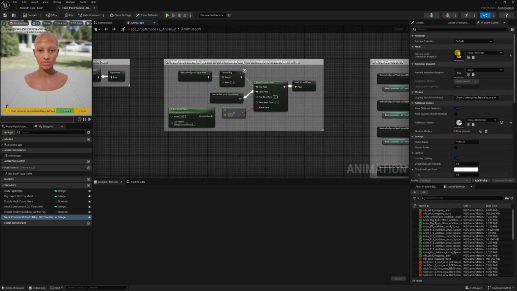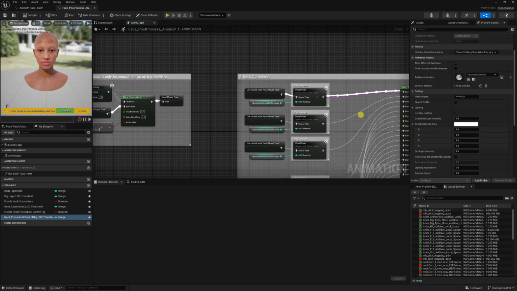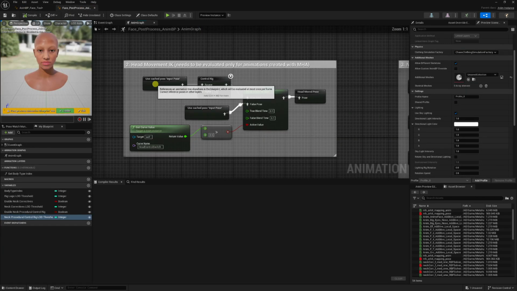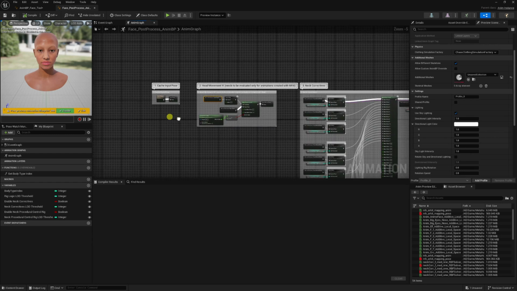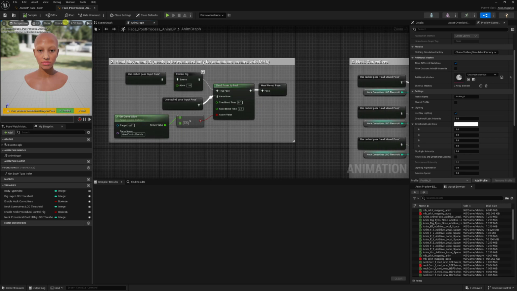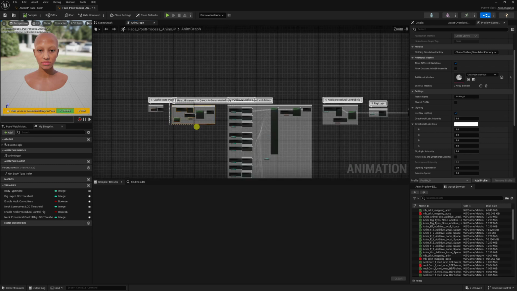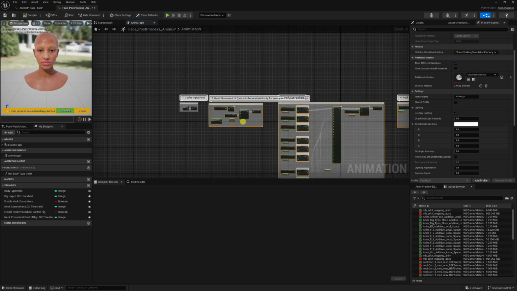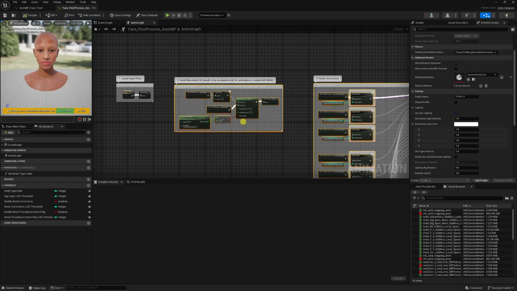When you copy all of these nodes to animbp face tool, these cached animations might give you errors. That's because in our first tutorial we keep our input pose and we only copy starting from here, and everything else we copy all of this to our animbp face tool. In the case of Unreal Engine 5.4 Metahumans, this can be a problem.